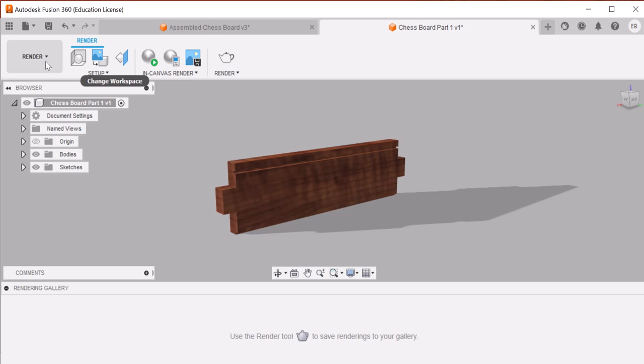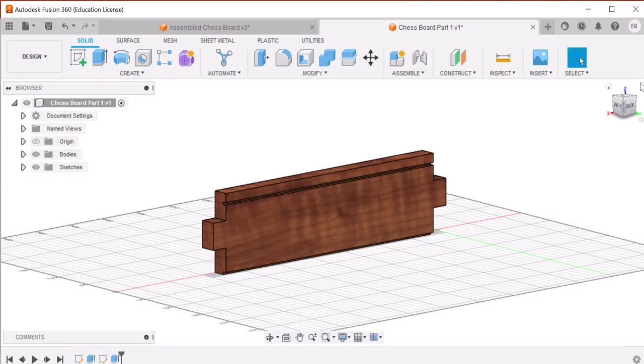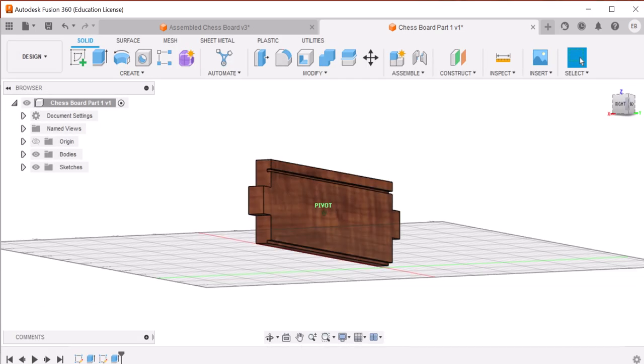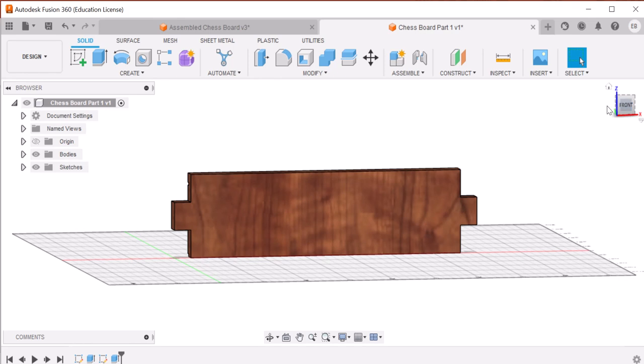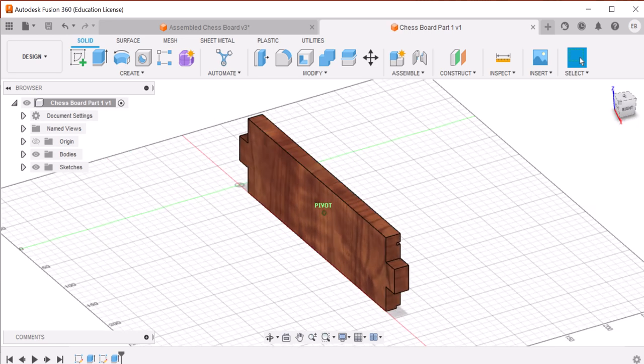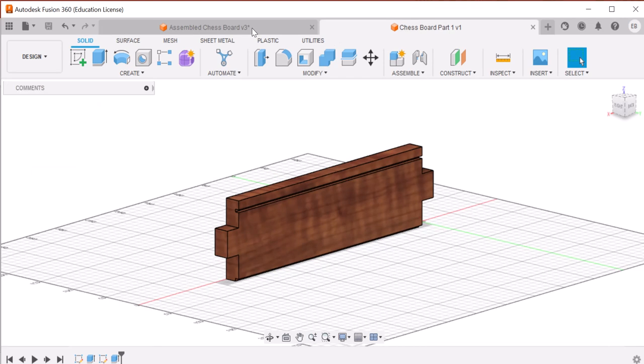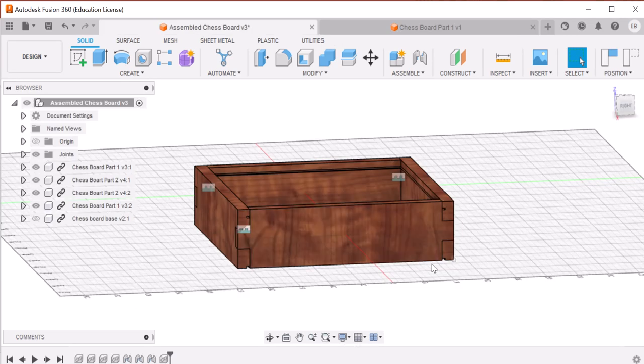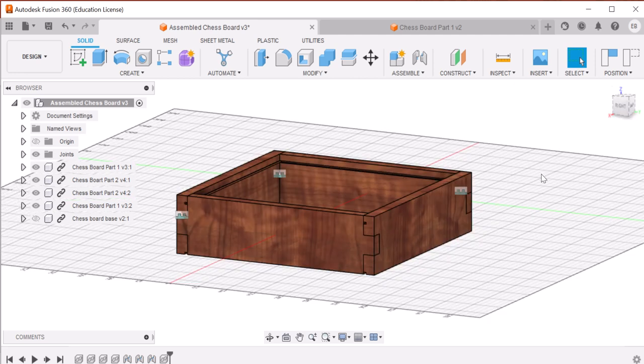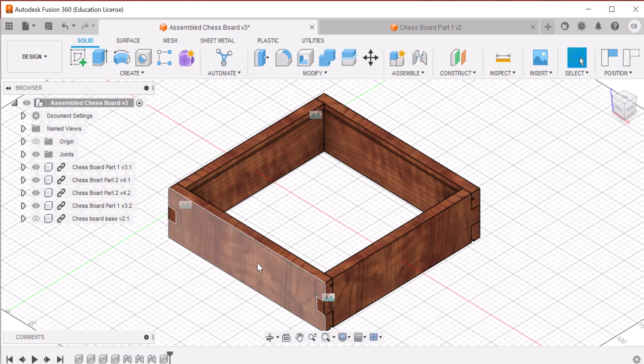Okay, close, come back up into my design space, and there you have your first piece. Well done. I'm going to save that drawing. And now I'm going to really quickly repeat that process, but to create the opposite side. So this is the piece we've just made. If I spin around here, you can see that I'm now going to create the opposite of what I've just drawn.